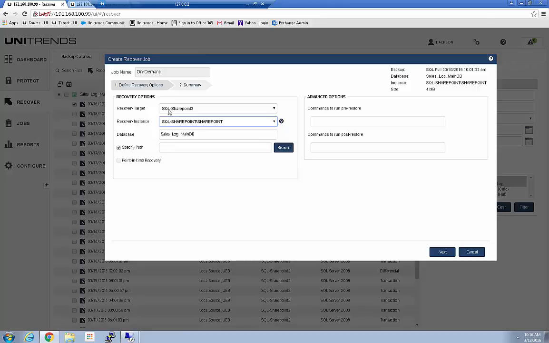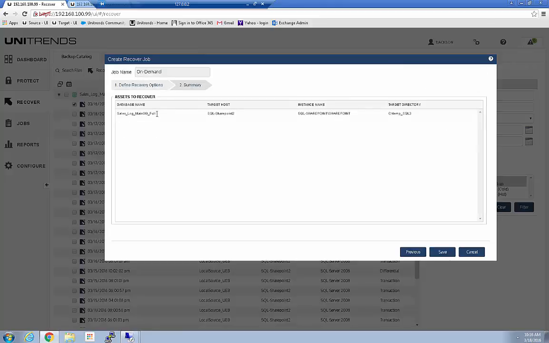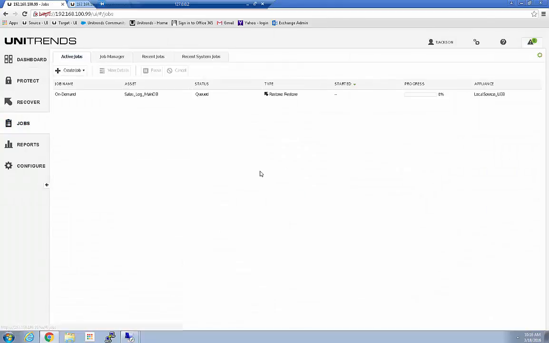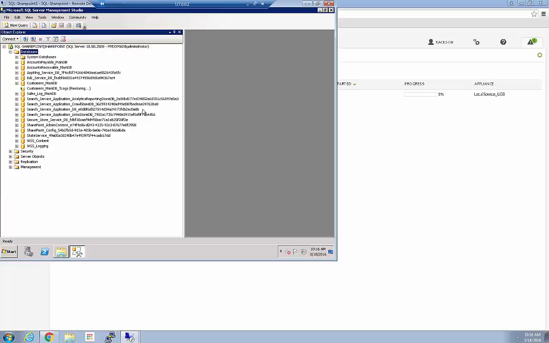Now this one we're going to do to the same server. All right, I am going to rename it. I am going to put it to a temporary path again. This one I'm going to call SQL 3. There is no point in time from a full. It's going to restore to the full point in time. Pre and post if you need them. Check your summary. Make sure you rename. We'll go ahead and submit this job. Once again, it's a full, so you're only going to see the one job hit your queue. When this job is done over in your studio, you'll see that database has been restored as well too.